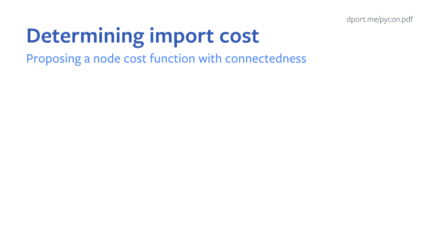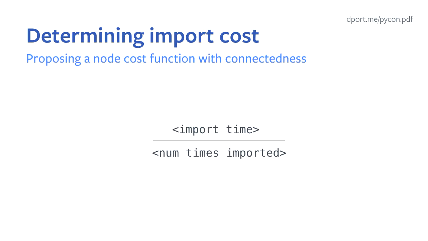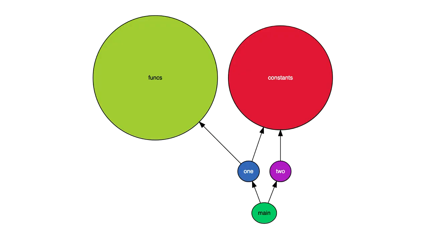So let's try and adjust the size of our node based on connectedness. So this is obviously a super simplistic, really basic formula. I'm not a mathematician. It probably needs some constants or some exponential factors or something like that. But it displays the basic relationship. So the more times a module is imported, the smaller we're going to make the node. So it's not really a node cost so much as how good of a candidate for inspection this node is. So let's look at the graph adjusted with this information.